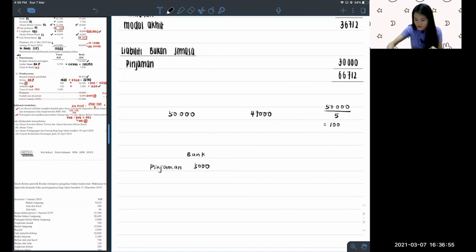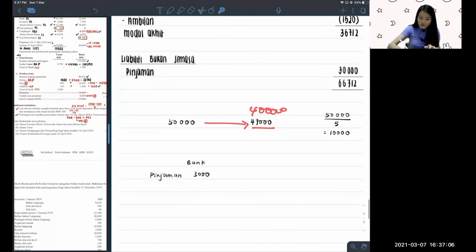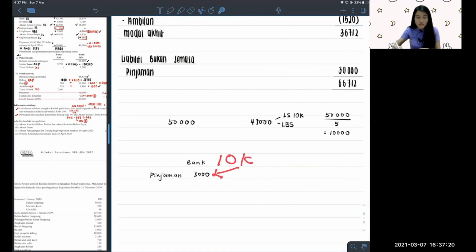But after calculating, we know that if 50,000 is distributed over 5 years, we are supposed to pay 10,000 per year. So the baki here is obviously wrong. It's supposed to become 40,000, but there's an additional 7,000. So what we should do is to separate it still as LS dengan LBS. But this is what happened. I will say that, okay, next year I still need to pay 10K. But for this year, how much are we paying lack of? 10,000 minus 3,000, we are paying lack of 7,000.